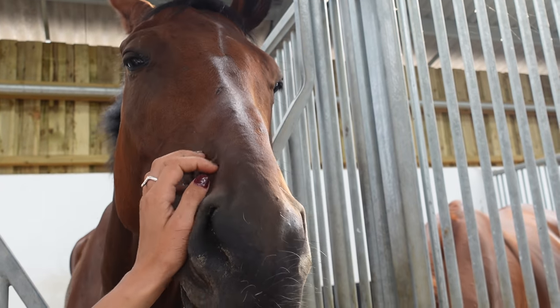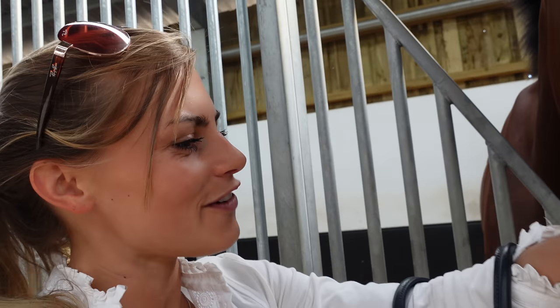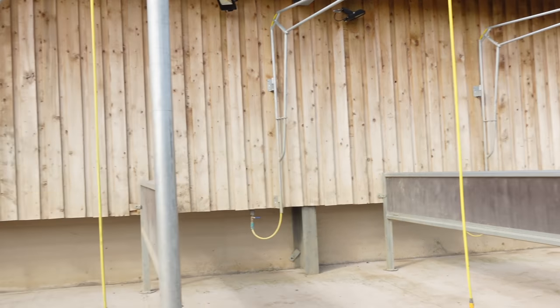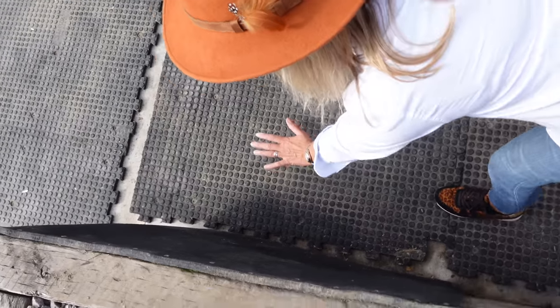They're all so lovely and really affectionate. This yard was built for purpose and you can totally tell by the way it's all laid out - everything has been thoroughly thought through by Harry and his wife Keira. Here on the side we have the wash bays - after going out on the gallops in the morning they go out three, four, five or six at a time, so there's a queue. They come back, get washed off and then head straight into the walker to cool down.